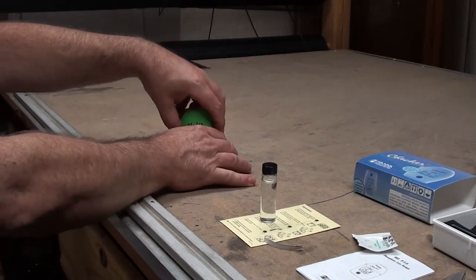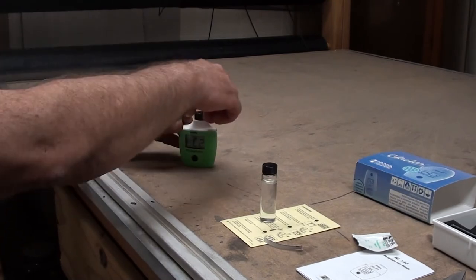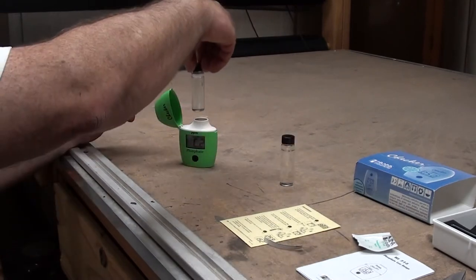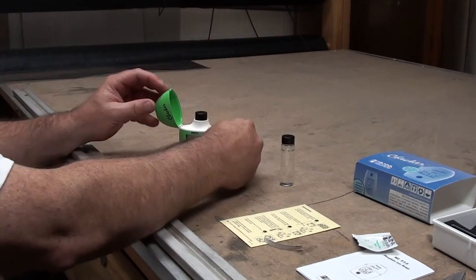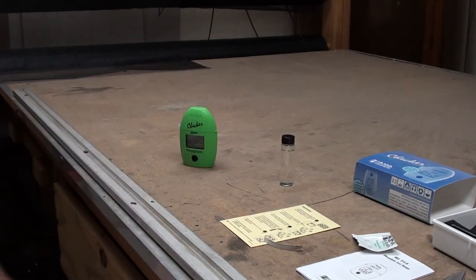So now you take it out. And this is where you would normally add the reagent to the vial, but we have already done that. So now we're just going to put it straight in. Close it. Press the button. Now it's going to read it for us. There we go. 0.08 phosphate for the frag tank.